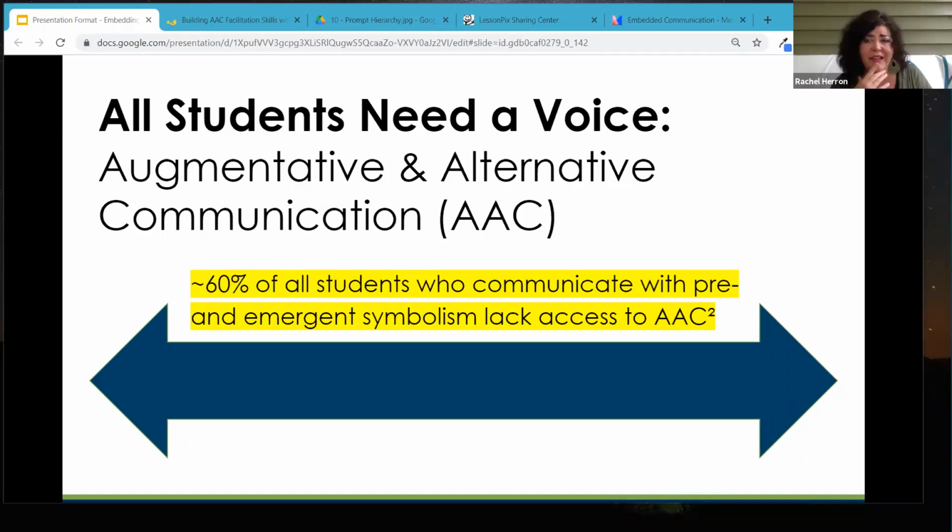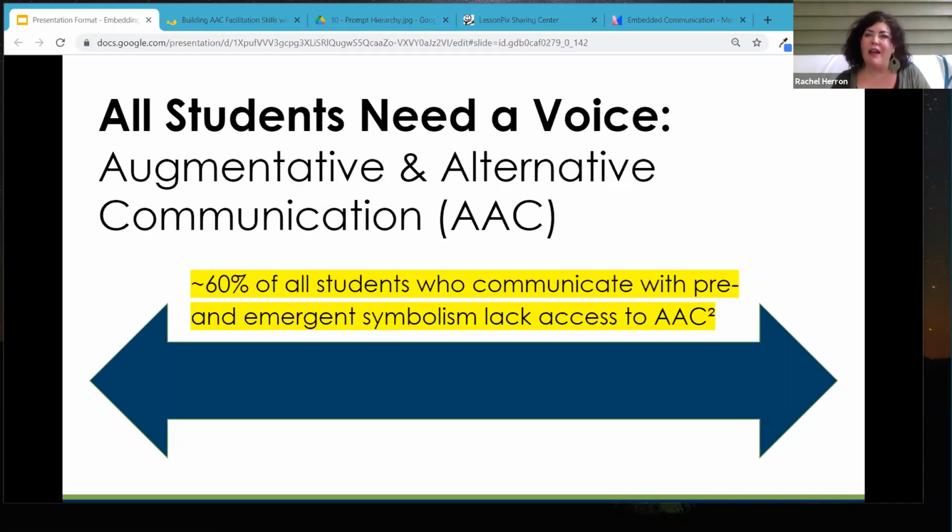Can I jump in and share something really quickly? I supported all of the city of Chicago for assistive technology. We had a great team of speech and language pathologists who were working with the team. And there was a student, and I'll make this brief, but it's just a really impactful moment in my educational career when it came to communication.